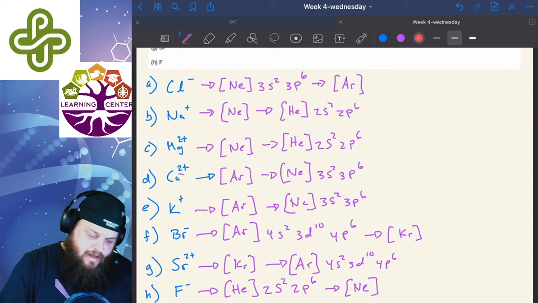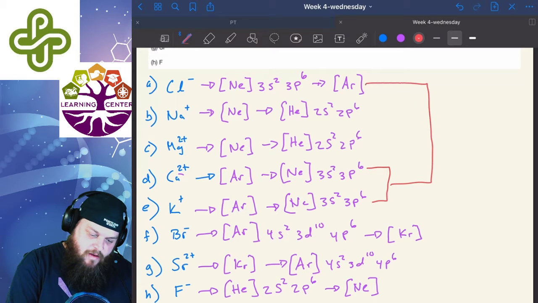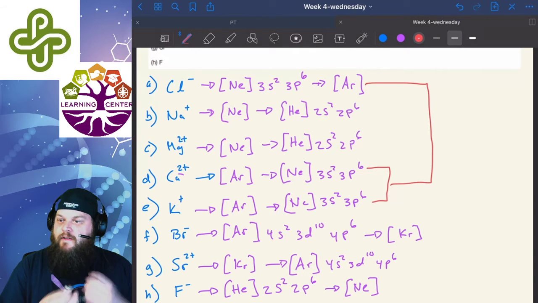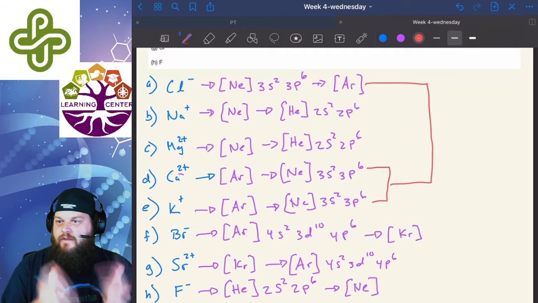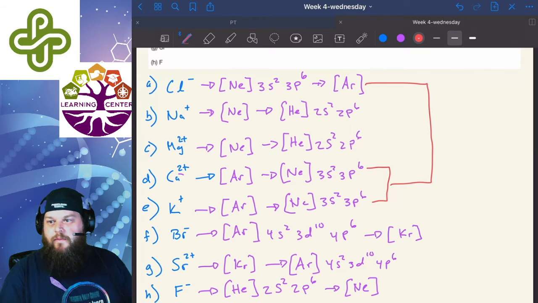We notice that these two here both had an argon core when it came down to it, the same electron configuration. And so did this one up here. The chloride, the calcium ions, the potassium ions, they all had the same electron configurations. They had different protons in the middle, different neutrons floating around in there. The protons make them a different atom altogether. The electron configuration, however, can be the same for all of them.